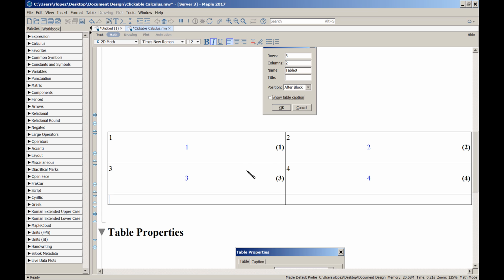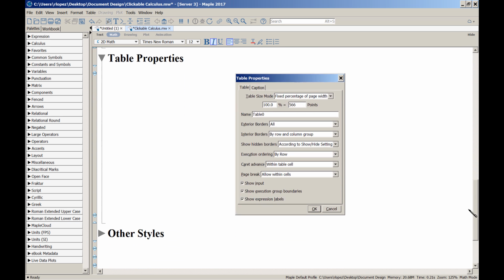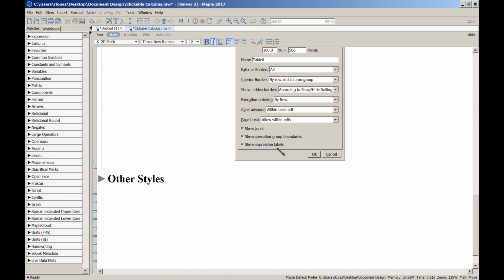Now I'm going to talk about these equation labels. Here are the equation labels. You may not want to see them in a table. So if you look at the table properties dialog, there are these 3 checkboxes at the end.